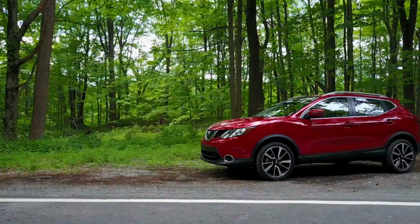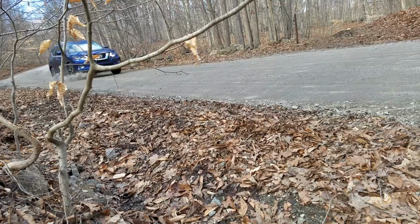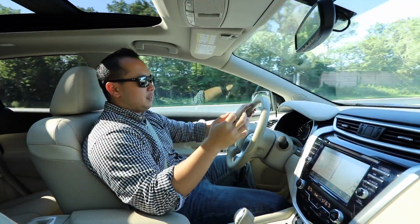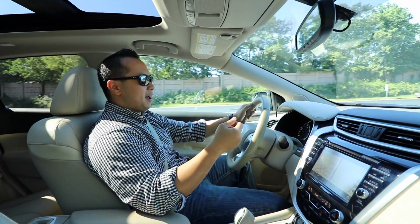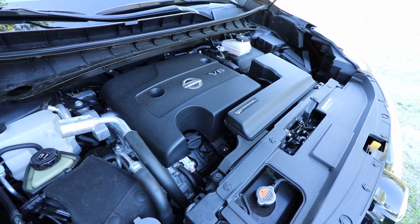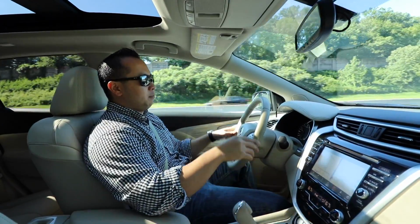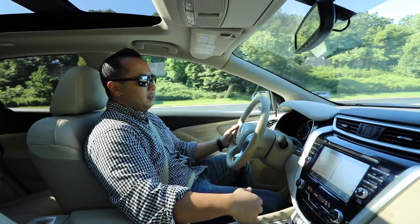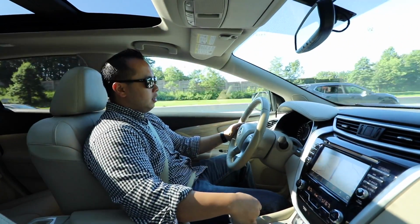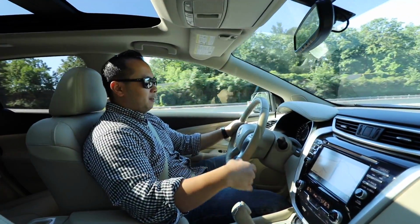So in the Rogue Sport and the Rogue, those things have only about 140 to 170 horsepower, not a lot of power, and the terribleness of the CVT is amplified because of that. But when it's attached to this really nice motor, it feels like a conventional automatic, and it still has the user selectable gears, which the CVT doesn't actually have gears, but again, this has the simulated gears so that you could downshift a couple and you get that boost of acceleration.